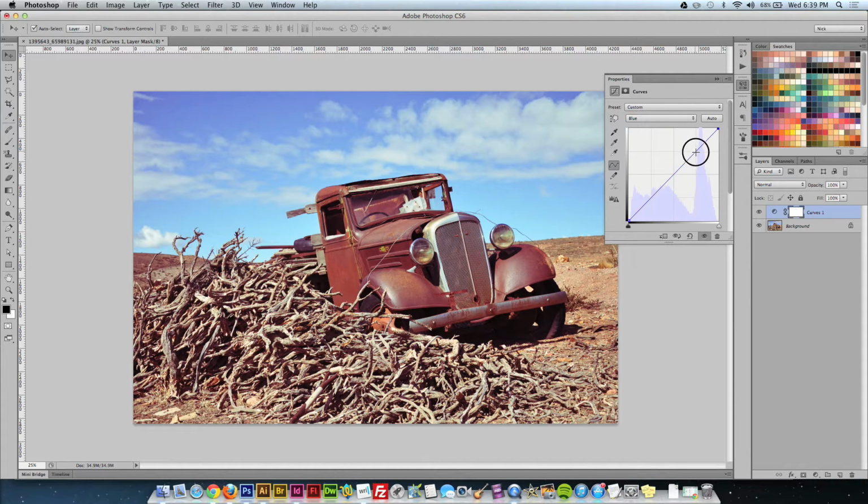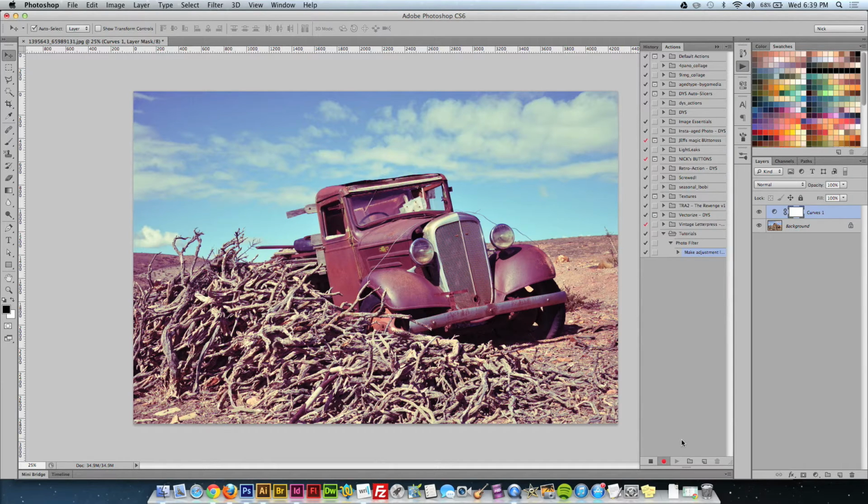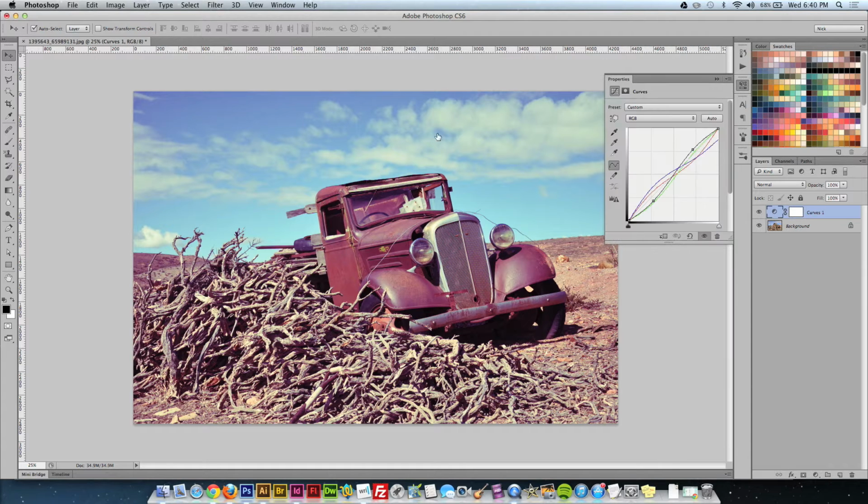And so this doesn't have to be perfect. I'm just kind of playing around with the different colors. It just needs to be different enough to notice. So there we go. Some different curves there. So now I'm going to reopen the Actions palette, click Stop. So now my photo filter, I can delete this curves layer. If I highlight Photo Filter action, I can click Play, and it will automatically add the curves layer back to it. As you can see there, what we just worked on.